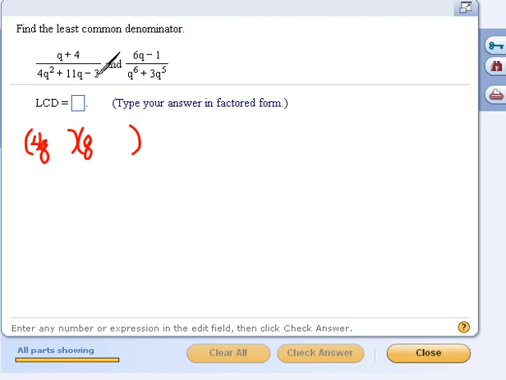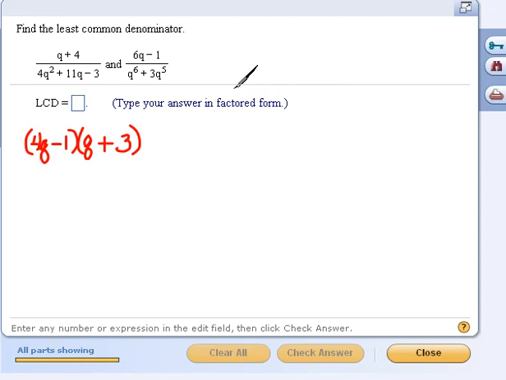The reason I said this one is not too bad is because isn't 4 times 3 12, which is only 1 off from where we need to be in the middle? So I'm going to put the 3 here and the 1 here. Now I will get a positive 11 in the middle if I have a positive 12 and a negative 1. So this is how this factors.